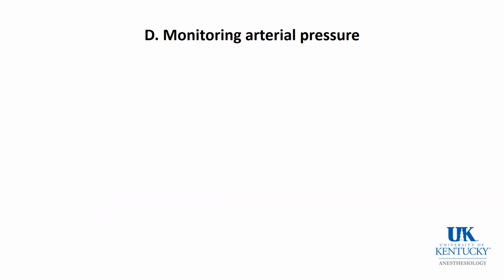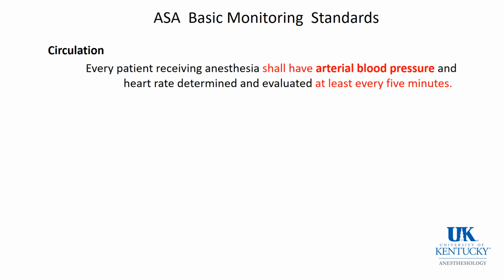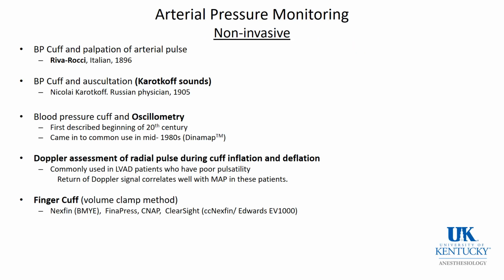Moving now to monitoring. The question really is about arterial pressure monitoring. This is historical of different methods. You know that nowadays we use oscillometry. You should be familiar with that. And of course, for patients that have LVADs, we often use Doppler assessment of the radial. And we do have the new kid on the block, the finger cuff, and I'll mention that.